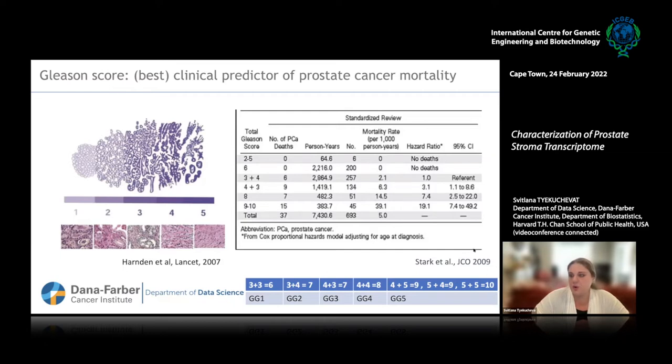A long time ago, it was noticed that the Gleason score is a clinical predictor of prostate cancer mortality. And it was noticed that even in Gleason 7s, which were considered intermediate, there is a difference between 3+4 and 4+3. If there was more of pattern 4 prevalent, the hazard ratio was higher as compared to 3+4. After a certain amount of years passed, this is now actually recognized, and the grading shifted from just using the Gleason score to so-called grade groups that take into account the distinctions between sevens that are more and less aggressive.